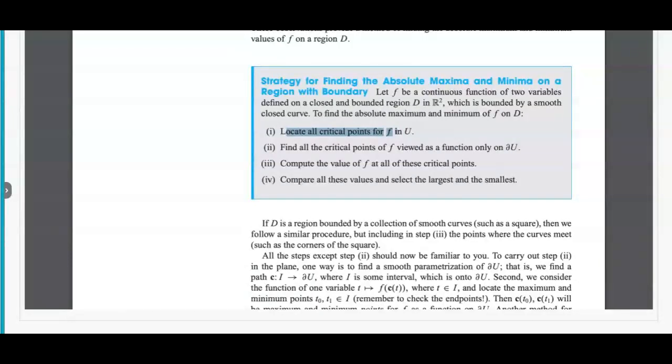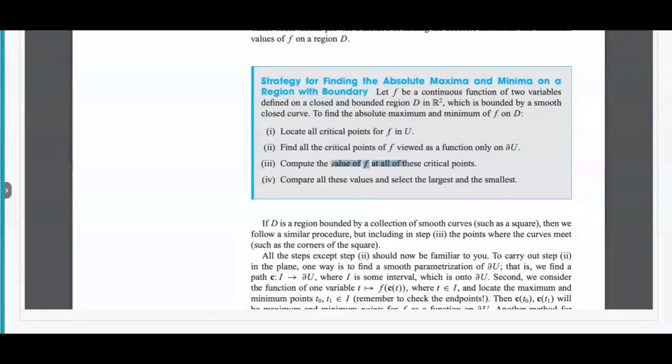includes two parts. The first part is called the open set. We use U in this case for the open set. On the open set, because a function is differentiable on an open set, we can find all critical points by setting the gradient to be 0. On the boundary, find all critical points on the boundary. So this partial U means boundary points.